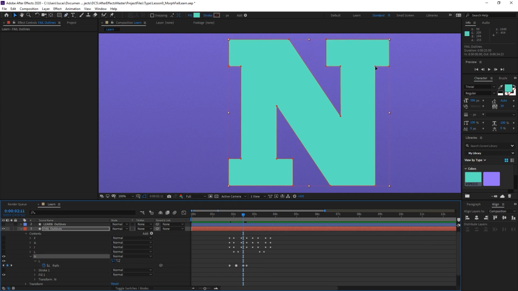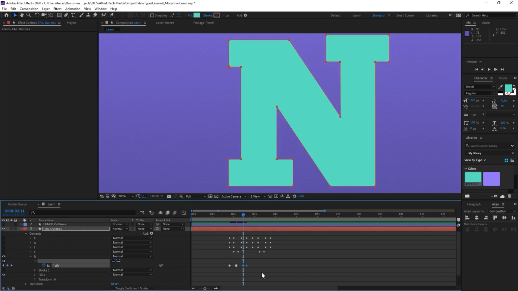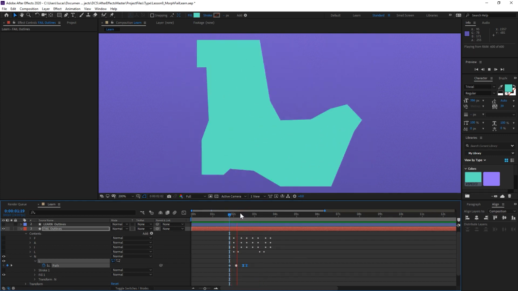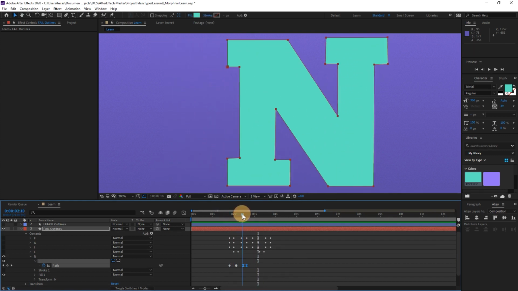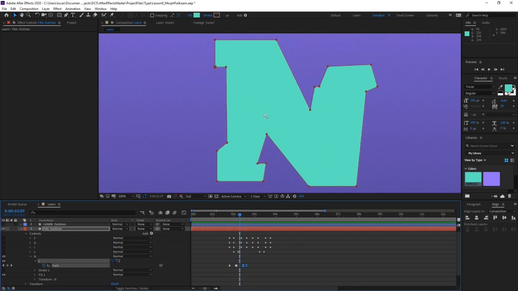Now I'm going to take the selection tool, click a point, and then click drag some here. And I'm just going to move these up by clicking one of them. Then I can hold shift and it will lock this in a direction. So I want to go above, I want to go up. So it overshoots above it. Now I'm going to hit F9 on these last 2 keyframes. And you can see that that morph happens kind of quicker here. We can get through this kind of bad area.